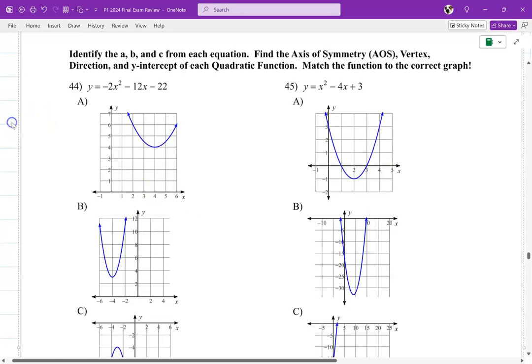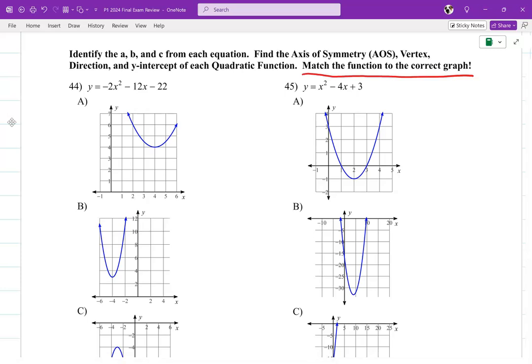All right, now I know the instructions on this one tell you to do a bunch of work, but essentially this is what you're doing. I always find it funny that they ask you to do all this work in a multiple choice test, but all you really have to do is just pick the right graph. So what must you do in order to pick the correct graph? Here are the main questions you should ask yourself. Which way does it open? Okay. What's its axis of symmetry? These are the two main things you have to figure out.